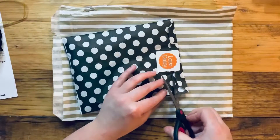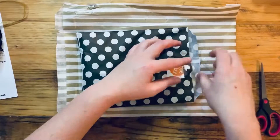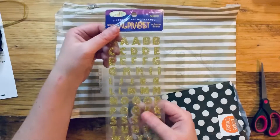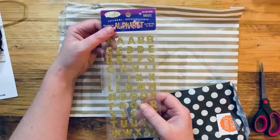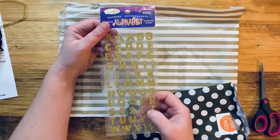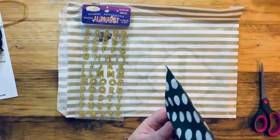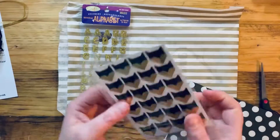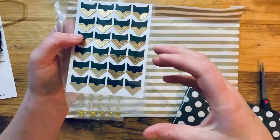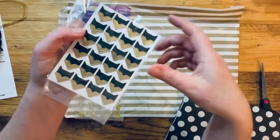Along with the stencils and the project pack, you always get four accessories within each Love Daisy box. The first is some gold lettering stickers — you'll see that black and gold features a lot in this box; it's very art deco. These can be added to the front or spine of your journal, or inside for a spread. You also have some black and gold photo corners for adding photos and other elements into your journal — they're adhesive on the back and go around the corner of a photo.